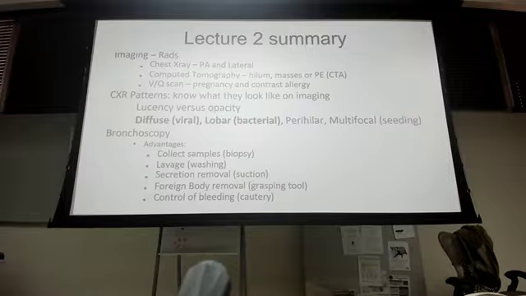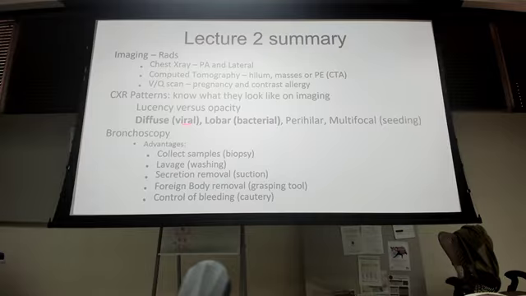Now your chest x-ray patterns, lucency versus opacity, right? So remember, this is translucent, I can see through, right? So lucency is going to be less dense, I can see through it on the chest x-ray. Opacity, right? That means I can't see through it, so that's going to be whiter. So if I have lobar pneumonia, right, one lobe, is it going to be lucent or opaque? Opaque, right? Remember that.